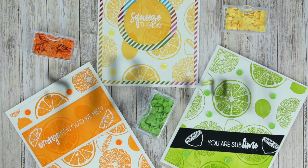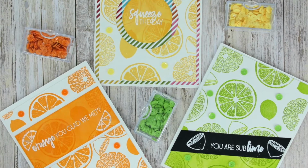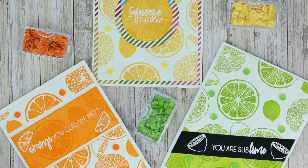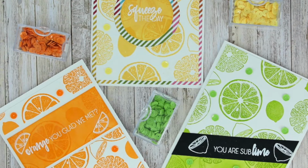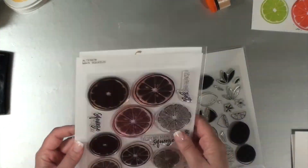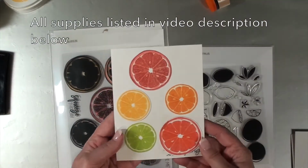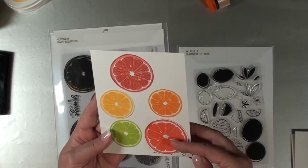I call this a split background technique, and I will have a part 2 video in a couple of days showing a variation on this technique. Today I'm using two stamp sets. One is from Altenew and the other from Wplus9. Both are citrus themed, but very different in scale.